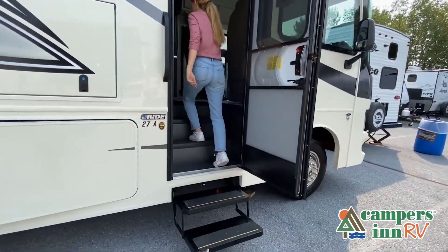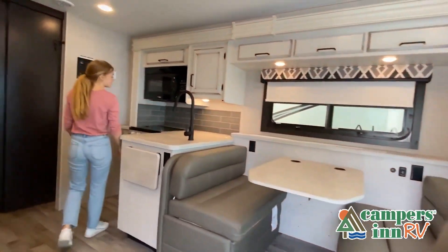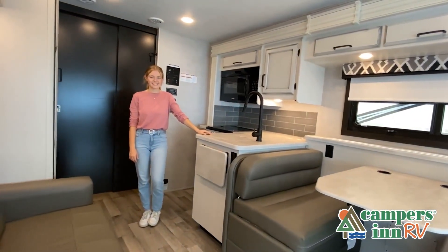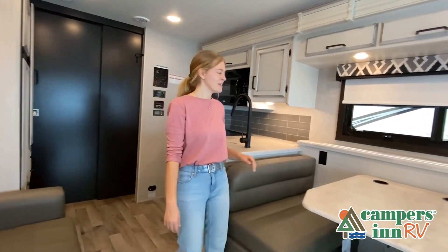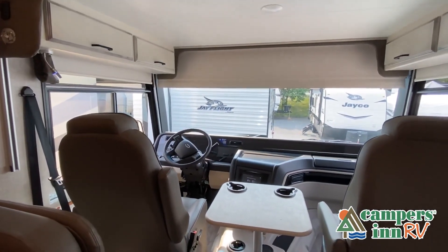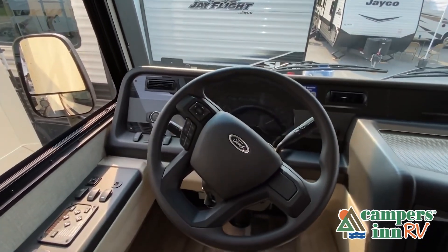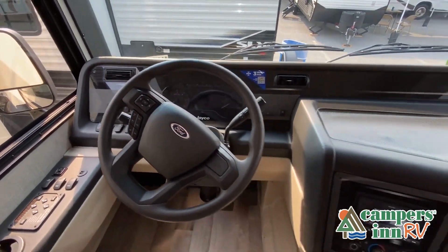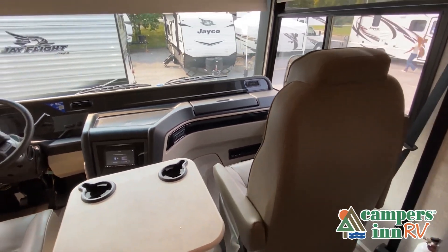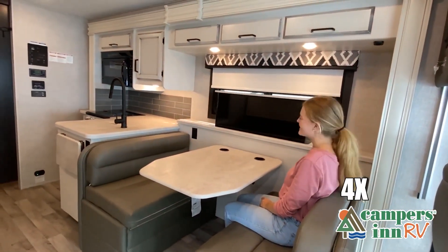Like a brochure, this video is only a representation of the manufacturer's floor plan. Just like a home, there are many variations of every RV made — features, options, colors, fabrics, and other specifications may be different from one RV to the next. So it's important to contact a Campers Inn RV team member for actual details about this floor plan. Take note of the innovative ways the manufacturer has used every possible space for storage and practicality, but there are many features not shown. You really have to come in and see this RV to fully appreciate all that this unit has to offer.